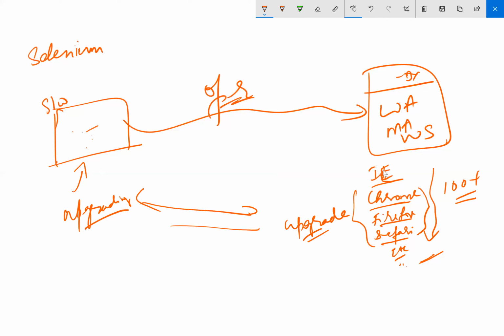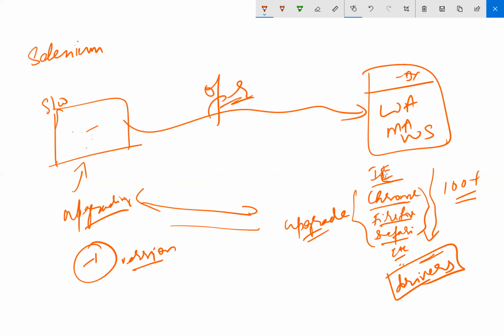Or the best thing is, whatever version we have, we go with minus one version, just a previous upgrade, so that they are stabilized and we know their intention. And in your project, if you're specific about some version of Selenium, please do so. You should also find there are a few software with respect to browsers which you have to download. Now, these applications, when it comes to browsers, are called drivers. In our project, we say Chrome drivers, Firefox drivers, Safari drivers, Internet Explorer drivers. So these are the set of drivers.